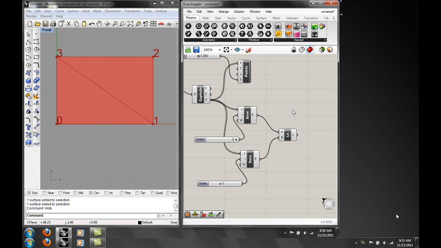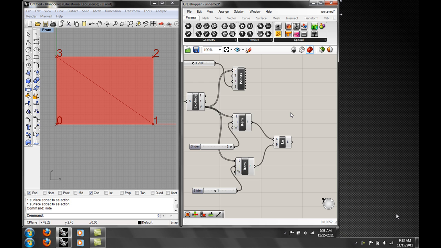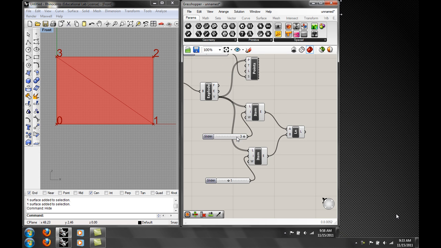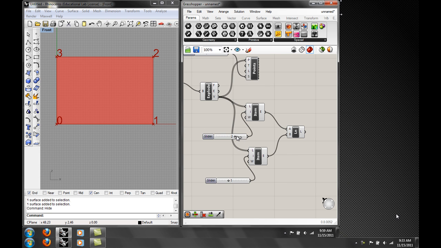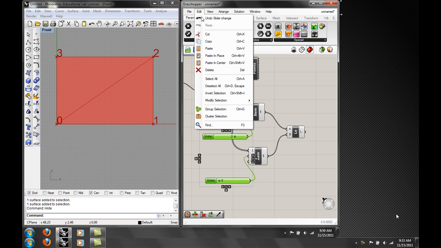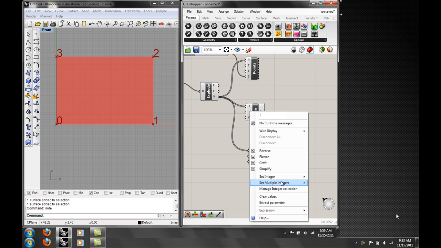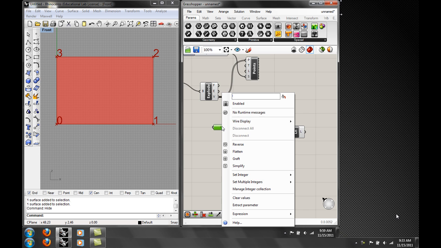So that would be a very simple piece of a structure. Now, when I do this, typically I don't use sliders. I actually just extract the. Well, actually, let's do something else here. So if I did 2, 0, I would get that line. So it's actually parametric right now. But what I do is I extract these. So I would go through and extract them. And then I actually change the name of it to what I want, like 0. That doesn't actually do anything. That's a label, okay? Then I go and I set integer to 0.